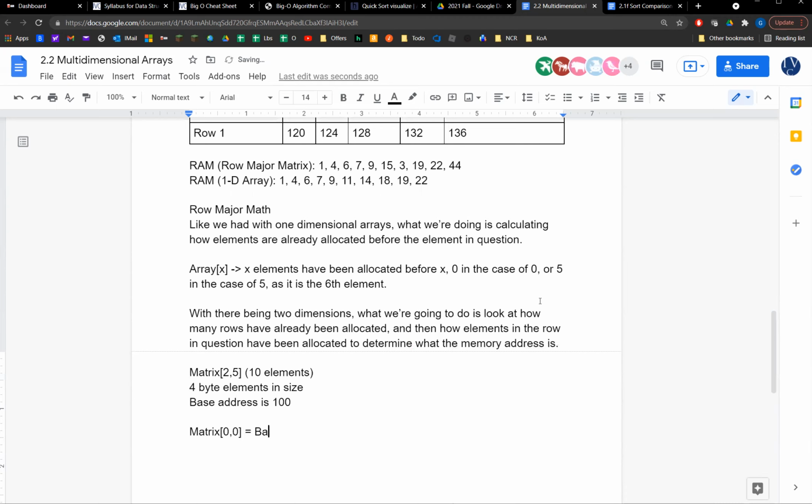We're going to have our base address plus 0 rows times size of the row plus 0 elements times size of an element.